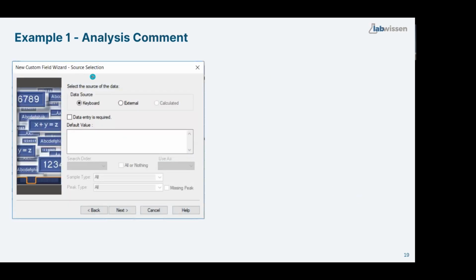And then you come to the source selection. Here you can normally ignore this page. We are going to discuss it in more detail a bit later, but we can take a look here. Data source: keyboard, clear. I want to type it in, so it's called keyboard. If I would connect some extra system, then I use external, but I never used it. And calculated we use for calculations. As we picked sample set and text, Empower knows that it cannot be calculated, so you cannot do anything wrong here.